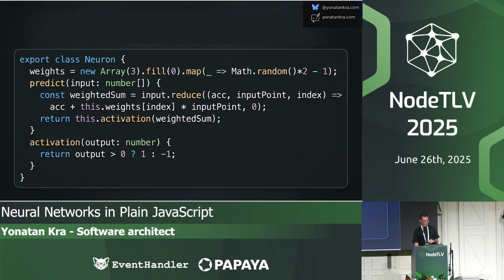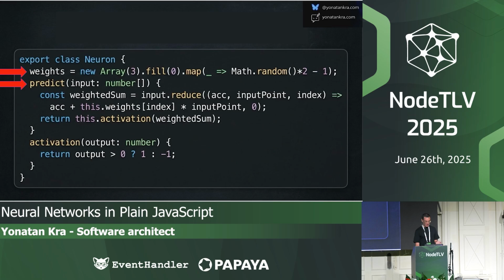So again, no math. Let's see how it looks in JavaScript. So we have our weights. Weights are the dendrites. We have 3 because we have 3 tests, 3 test results per developer. So we just create an array of 3 weights and randomly initialize them. Now we have our predict function.